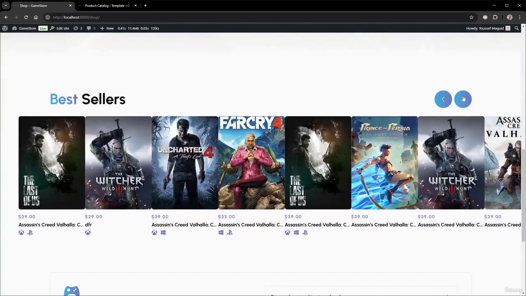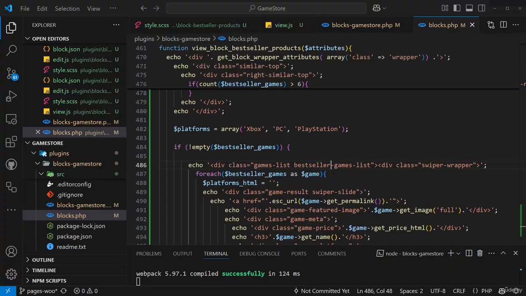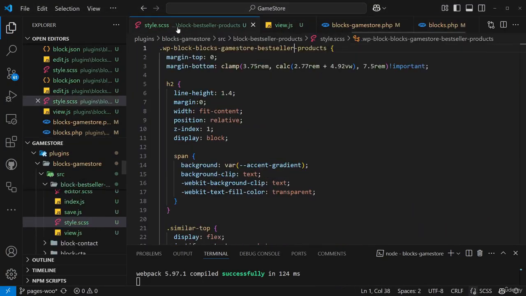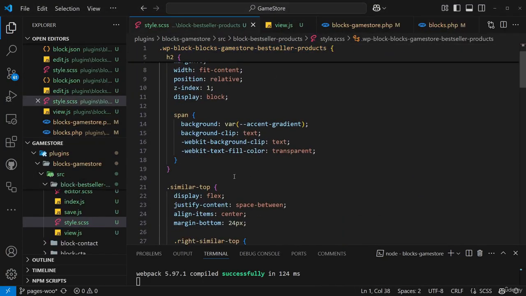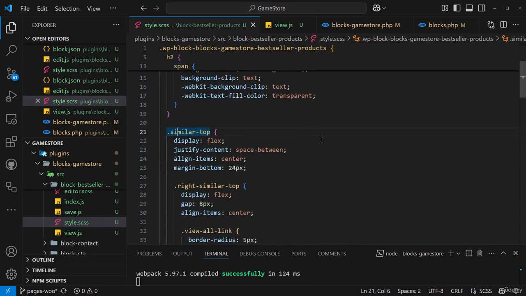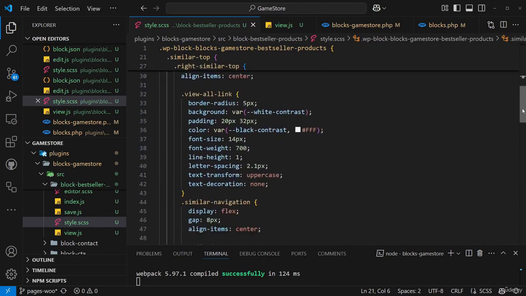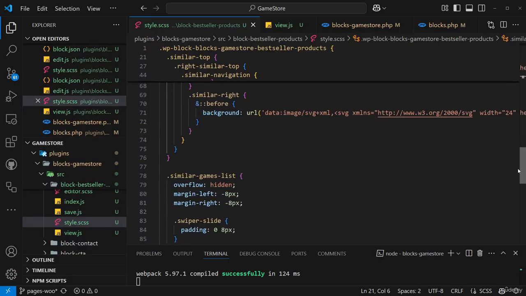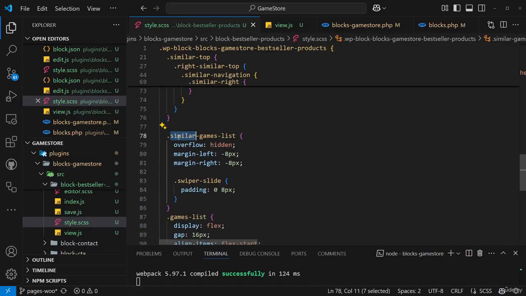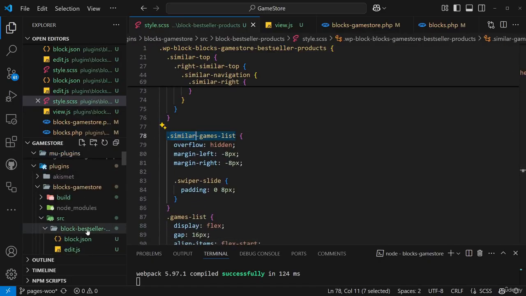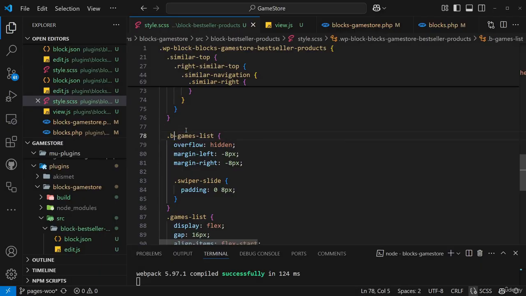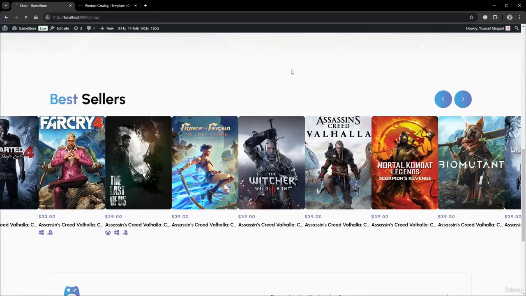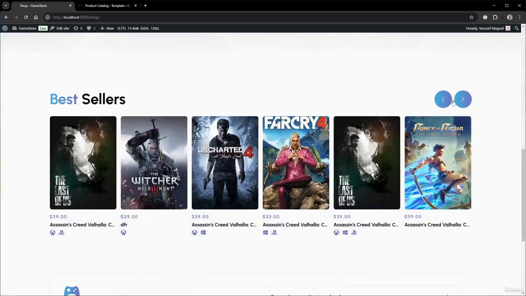All right then. We haven't changed all the classes because I see there's a problem with the CSS. So, similar. Top is not our concern. We're interested in the sliders. Let's find where this is. And make sure that best is open until best games list. And let's update this block. It's great now.